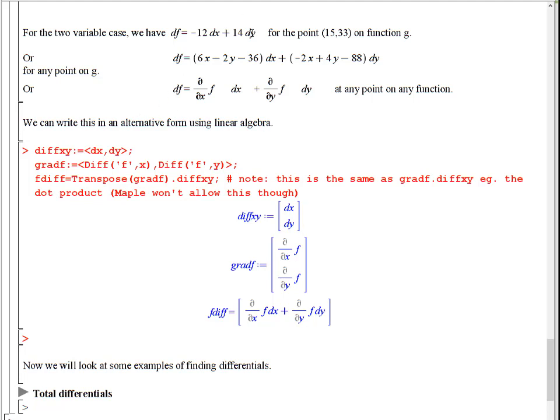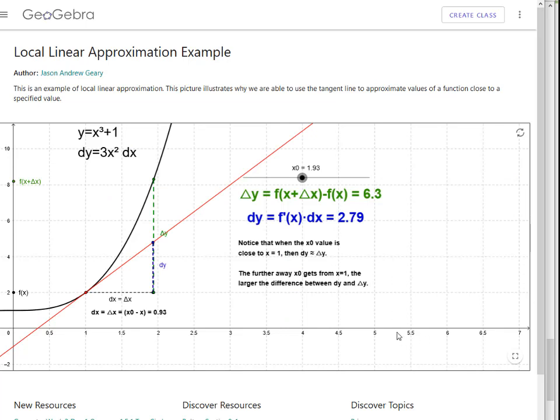Before ending this video, because we'll deal with this in the next video, I want to point to a couple of the visualizations which are in the collection for today. There's this one here, which is the simplest one, which is just showing you that this is for the function x cubed plus 1, starting at this point. Here's an estimate, and it's showing you that there's an increase in x.